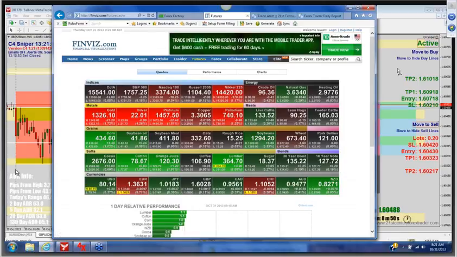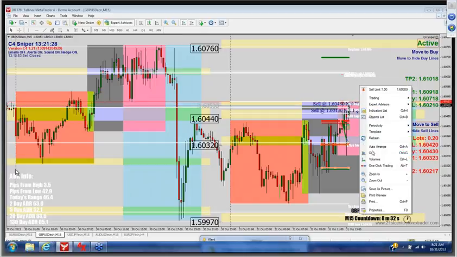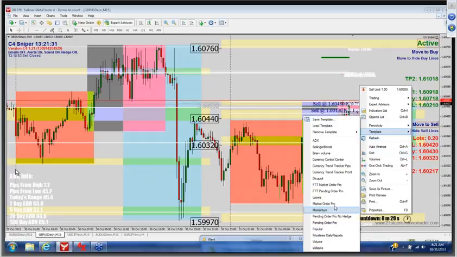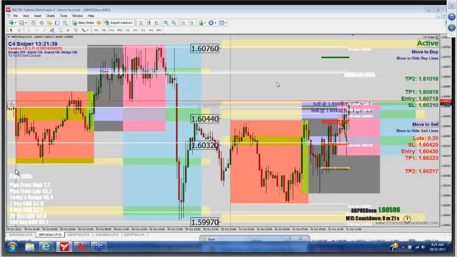Well, first off, let's talk about this trade. So coming into class, as I was getting ready, price kept coming up here and retesting 60.44. After it broke yesterday, it had tried a couple of times to actually retest that number and hadn't gotten there. So price was there. I went ahead and used the market order software. So I just flipped my template over to the Market Order Pro or FTT Market Order Pro, and I use that to enter a market order. A market order is right now.